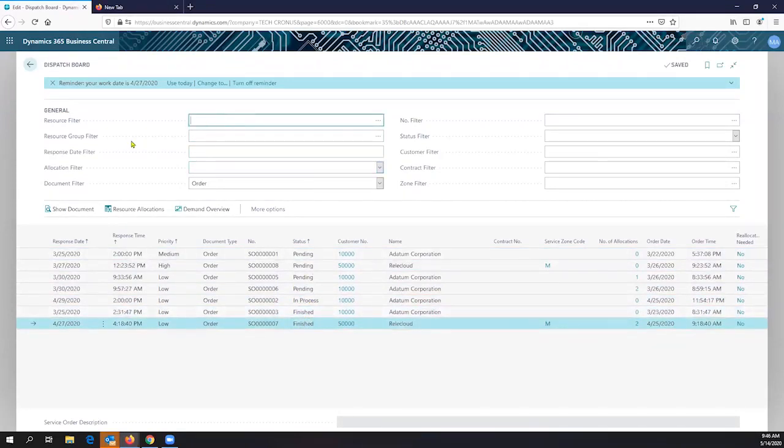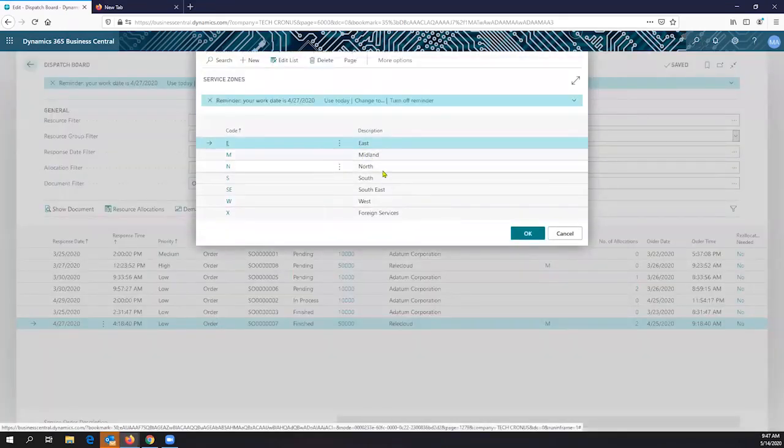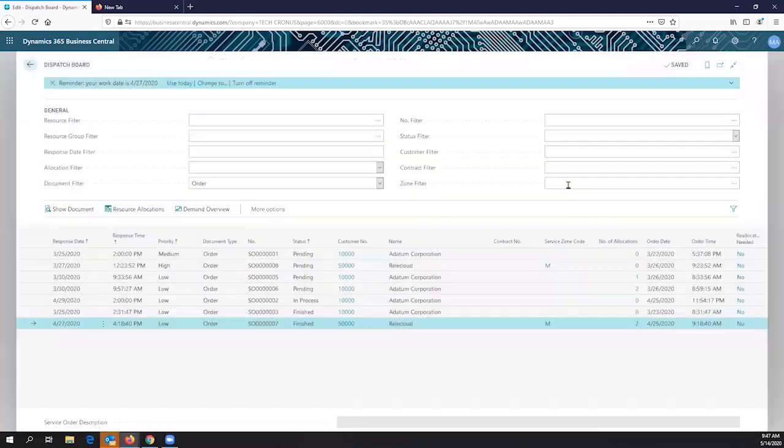Here you can use all these different filters at the top of this page to start filtering, maybe by document type. Are we still quoting some services, or are these actually orders that I need to just complete now? By zone, I have different zones in my company: the east, the north, the south. So my technicians are in different places and I need to monitor all the different areas. Then, if I have contracts, well, I'm not going to explain that yet, only at the end.